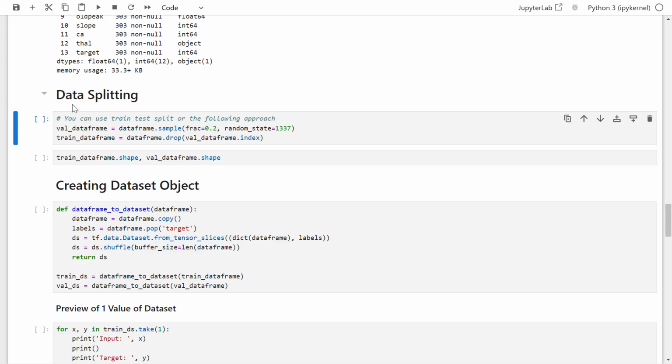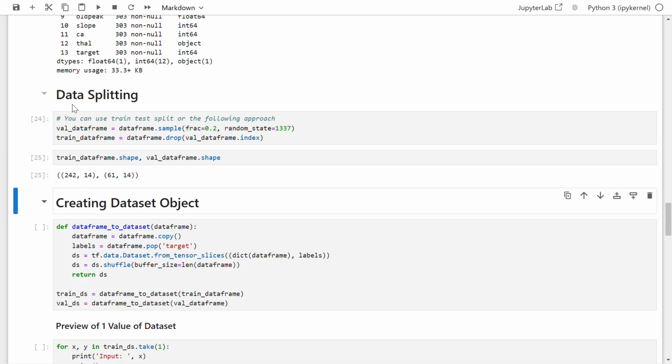Let's execute it. After that, we can see the shape of these two data frames. We have 242 samples and 14 features in the train data frame. Similarly, we have 61 samples and 14 features in the validation data frame.